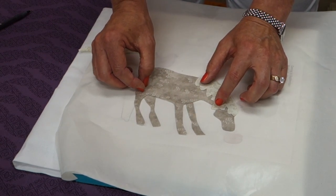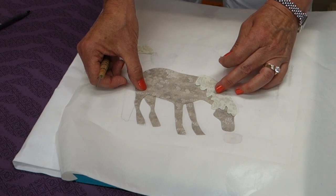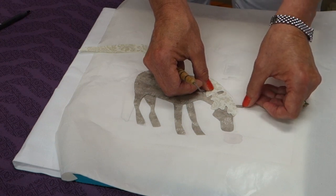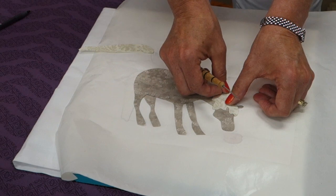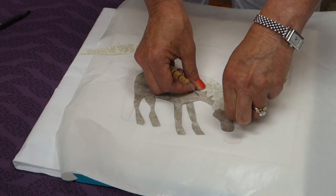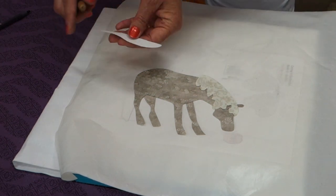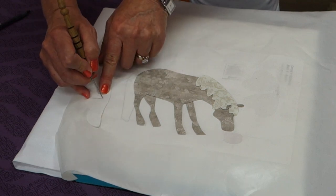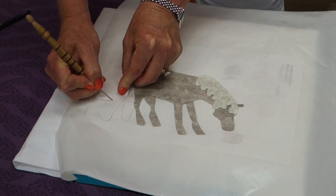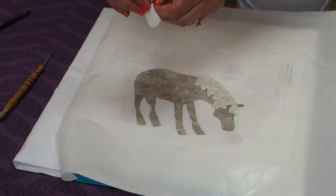Then I've got a couple of ears and a tail to put into place. For these tiny little pieces, if you've got a pin or a stiletto — something like that — it'll help you just position those. That ear is going to go right underneath there, and then this ear comes up — tweezers would help too — it goes right underneath that piece right there. For the tail, if you have a hard time getting that paper to come off, you can just score it with a pin or a stiletto. Just give it a quick score, and then it kind of snaps apart right there. It's really easy to grab that release paper and peel it off.